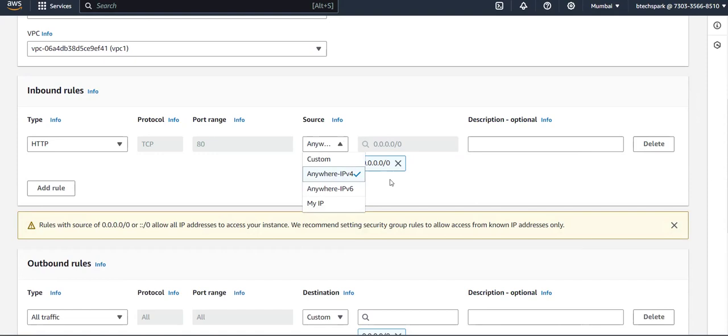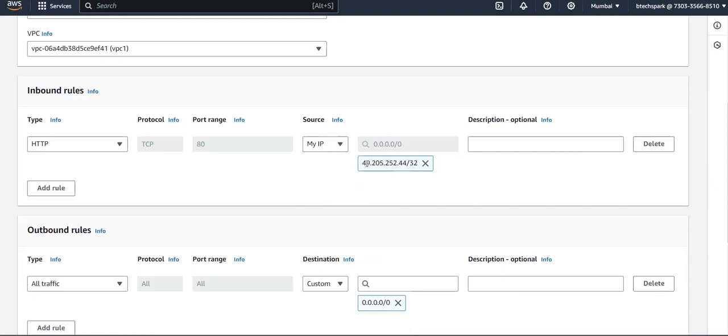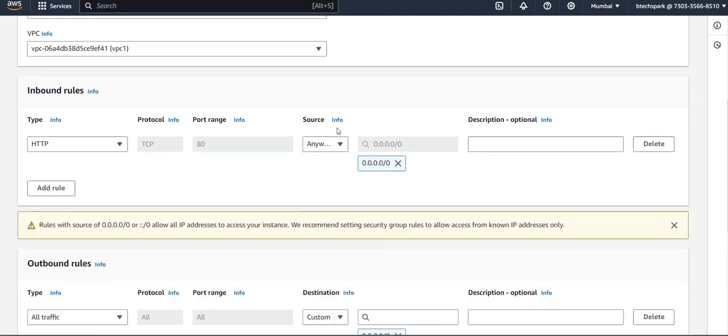Let's say you want to allow that server only from your IP address. In that case, choose this. This is used by developers whenever they are interacting with servers and developing code. They prefer to access the server only from their location and check the status of it. During that time, choose this. Since this is for lab sake, I want to provide anywhere, so that from anywhere, if you want to access your website, then click here. And the description is optional. Currently, I'm not expecting to provide it.